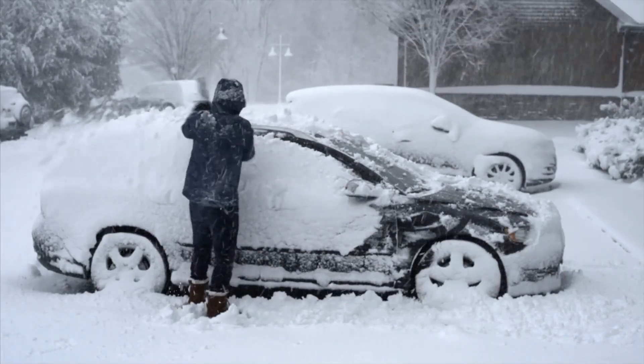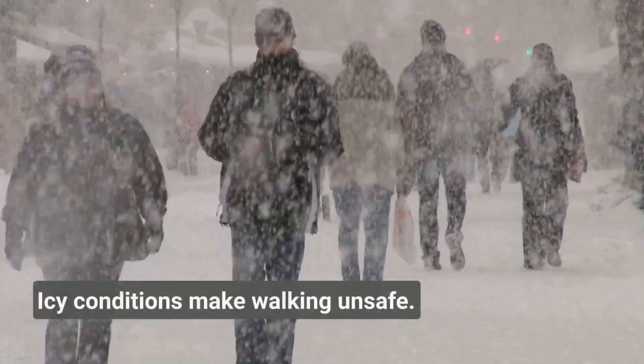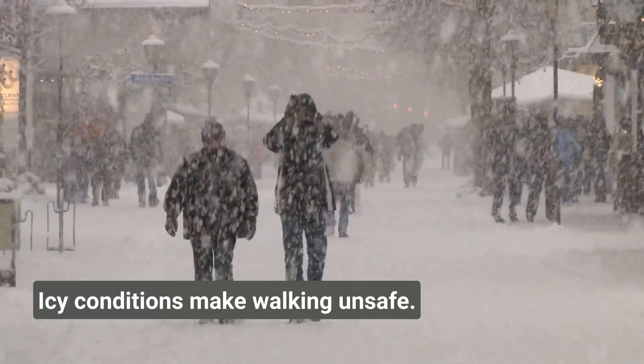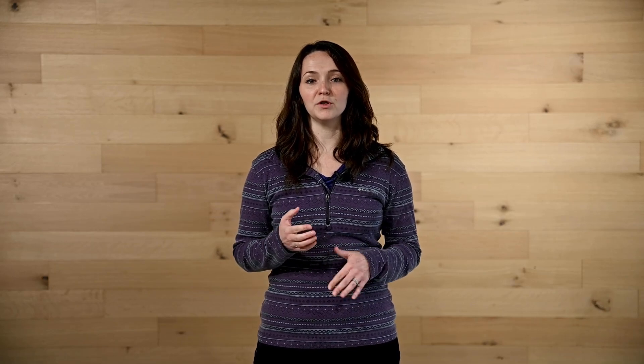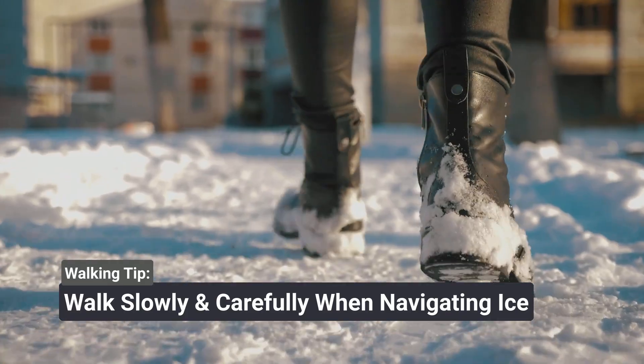First and foremost, we always know that the winter season will bring us cold, icy, or wintry conditions, and that can lead to an increased risk of falls because of those difficult terrains. It can lead to strains, fractures, and all sorts of injuries. Important things to keep in mind are making sure that as we walk on those uneven terrains, we're walking with short steps — like penguin feet — and making sure that we keep our center of mass underneath us. This will absolutely reduce our risk of falls and keep us more upright.